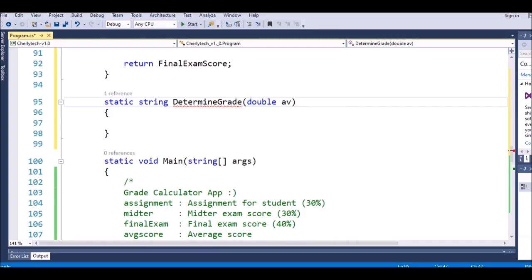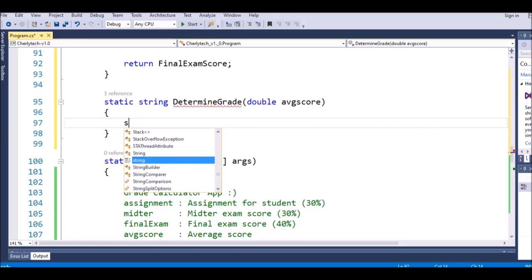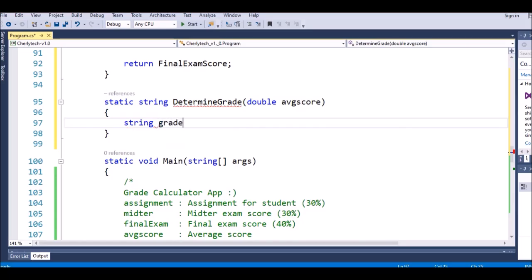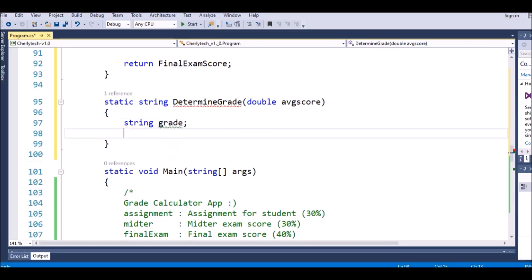So I say average score, this one, like this. After that we declare the string, for example, grade, this one, and then we will use the if statement to cut the grade level.